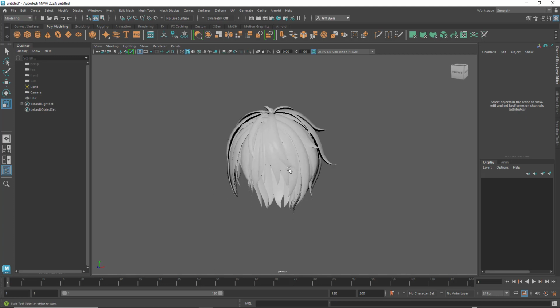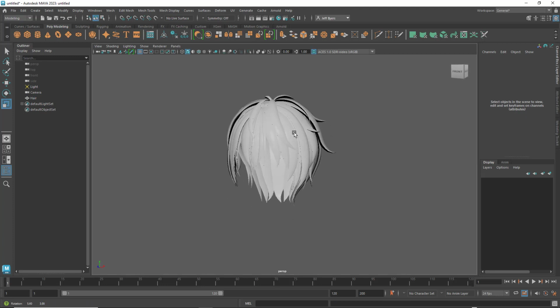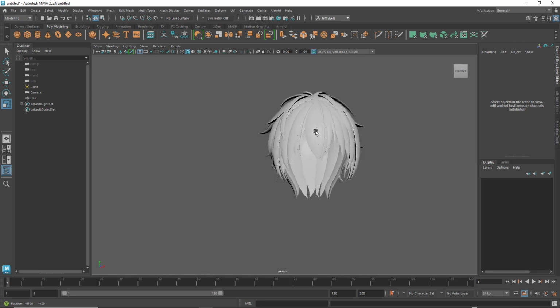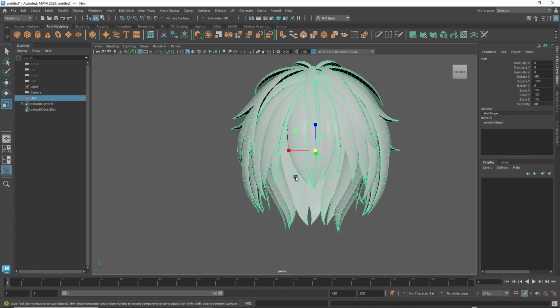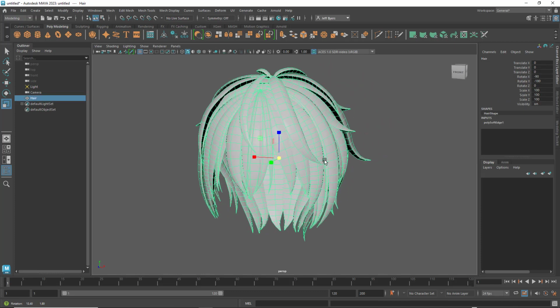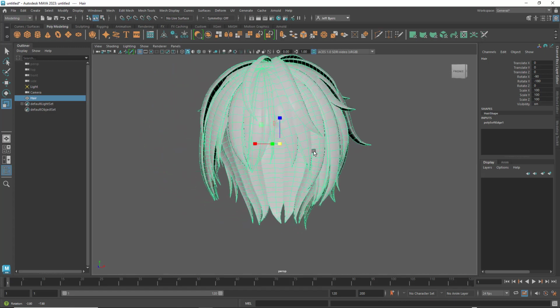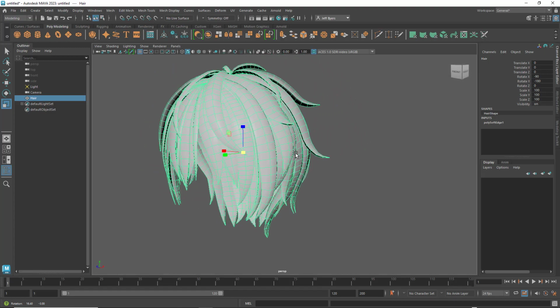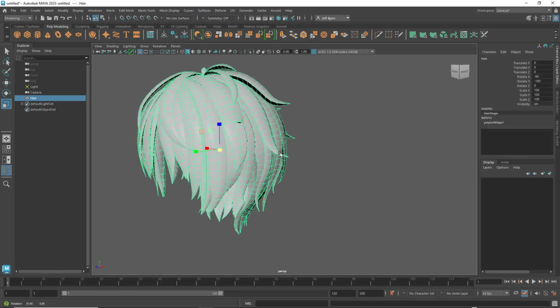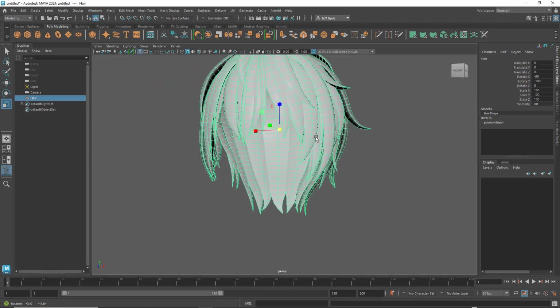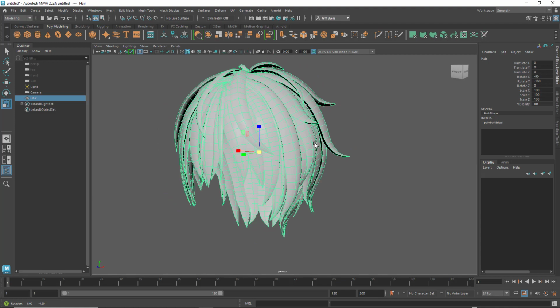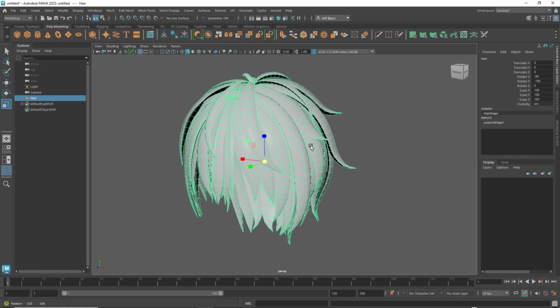Next thing we need to talk about is once you get it on your character, you've got everything scaled right, and you want to move or change the way the hair looks. It's a little harder to do that, but I suppose you could move these vertex by vertex, which would be insane to do. So you just kind of have to fiddle around with it until you get it the way you want it. And if you don't like this haircut, you can always bring other ones in or create other ones in Vroid. But anyway, it's pretty quick.